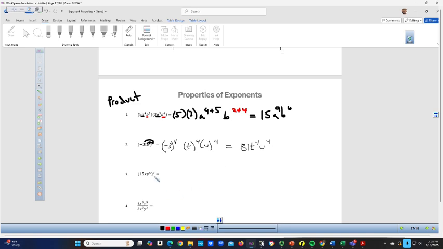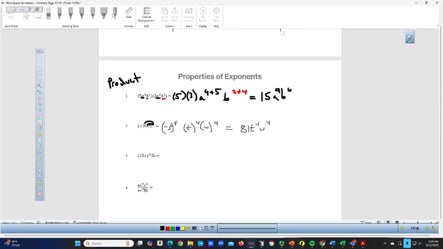All right. And so we have a few things going on here. Again, we have that same raising of a product to a power rule, but we also have a special rule because we have a zero power rule, right? Before I do 3, I'm going to jump to 4 just so you can see why this rule applies to number 3. So for number 4, we're going to apply our quotient rule, okay?